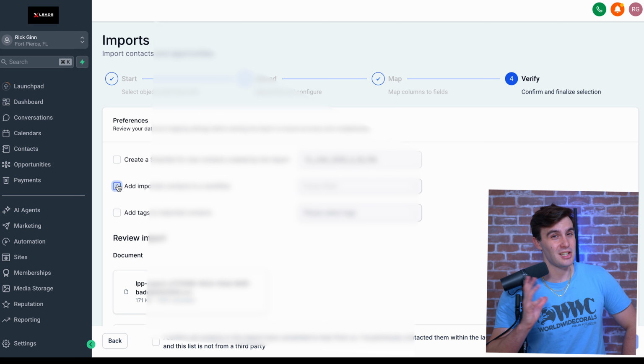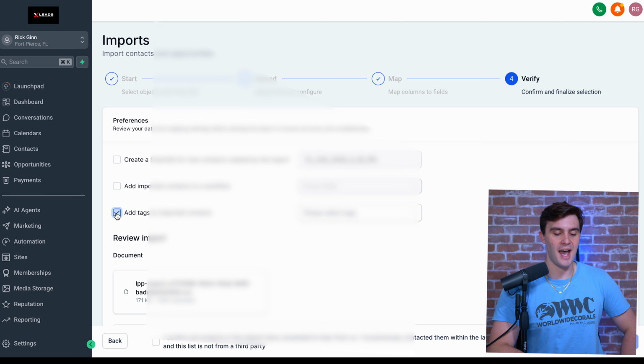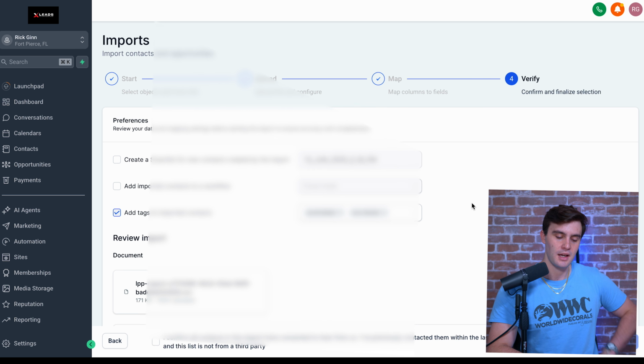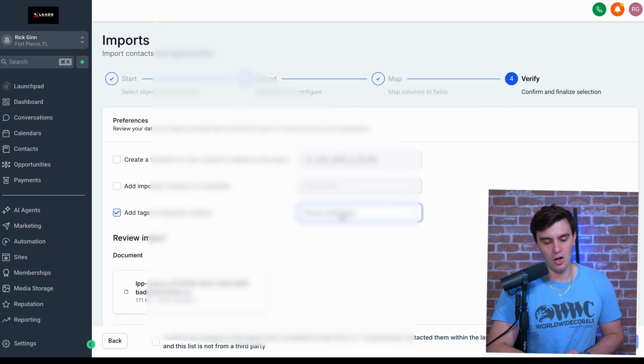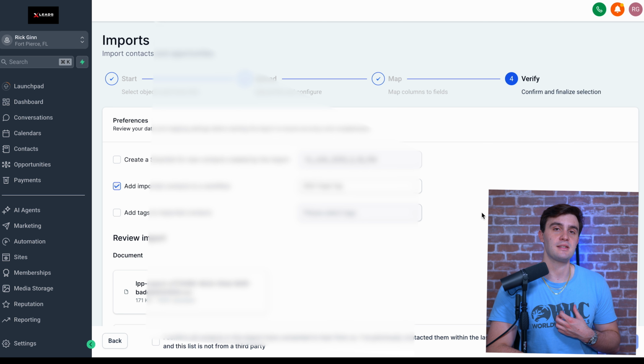Now, if I want to be a little more advanced, and let's say I want to put them on the texting sequence and a cold calling sequence, I'm going to press add tags, and I'm going to add the tag. Let's see which one. Power dialer and SMS blaster. So it's going to be set for SMS blasting and power dialing. Now, if I'm going to add it on the triple tap system, which we'll show at the end here, which is probably one of my favorite ones, ROS triple tap, you'll be set to go there.